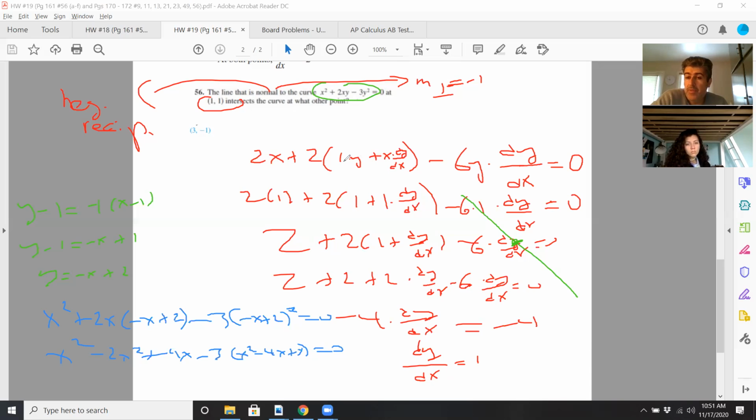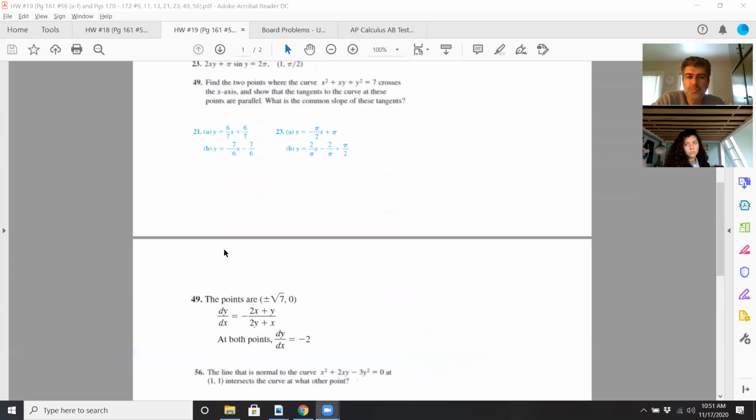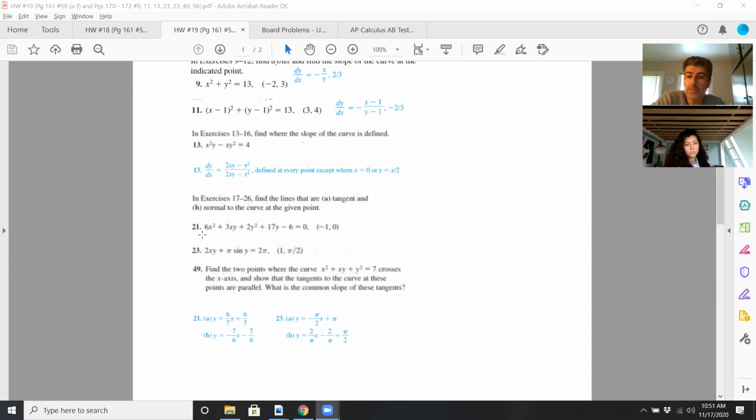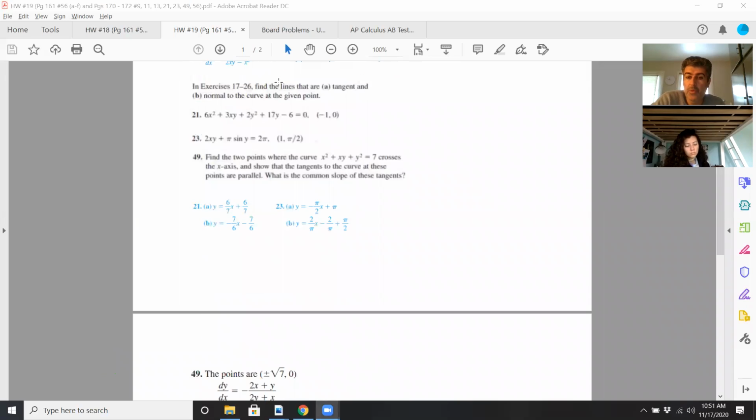You got to know the derivative gives the slope of the tangent line. Then the normal is a negative reciprocal. I know that, and how to write the equation of a normal line. I think those are all fair things to ask. But then when they take a step further and say, where else does that normal line intersect the curve? That's just an algebra problem. That's substitution, and we've assessed that skill in you guys over the years, so I don't need to assess it again. So we'll move on. 23. I won't do 20. I'll do 23, and then we'll go to a breakout session in about 3 or 4 minutes from now.